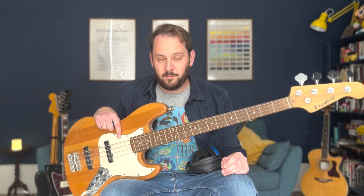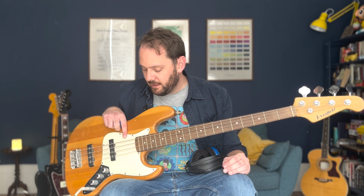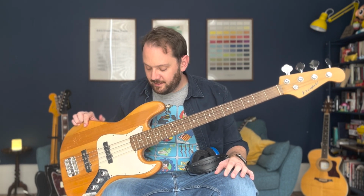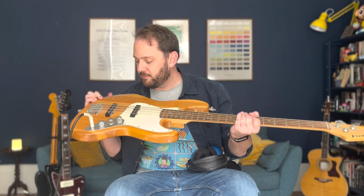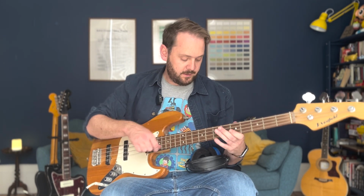I then joined a band on bass and played this bass for years in that band. I did, once I finally got away from the bass, sell this to a mate, but then I ended up just getting it back just because, you know, there's a lot of fun nights out, a lot of gigs in this bass, a lot of dust from 20 years ago still on the bass. So yeah, so this is what I had next.